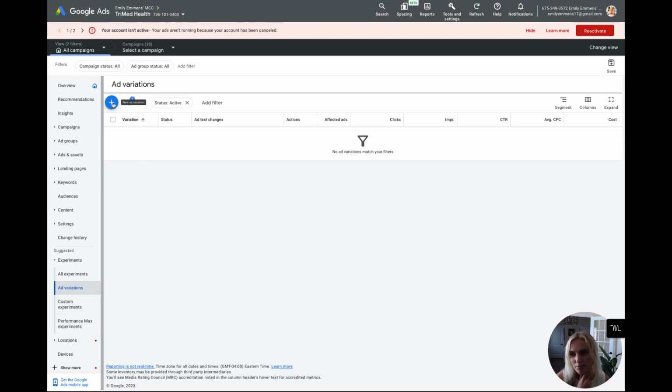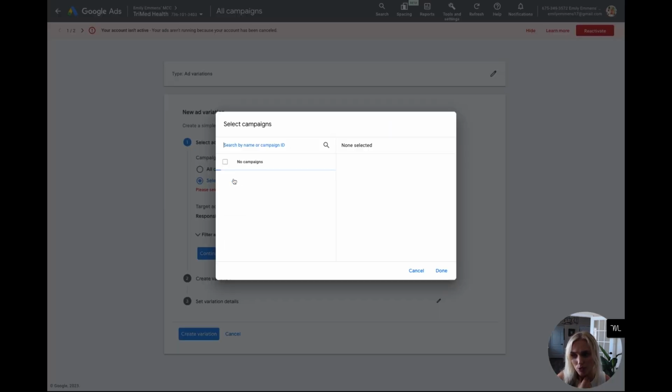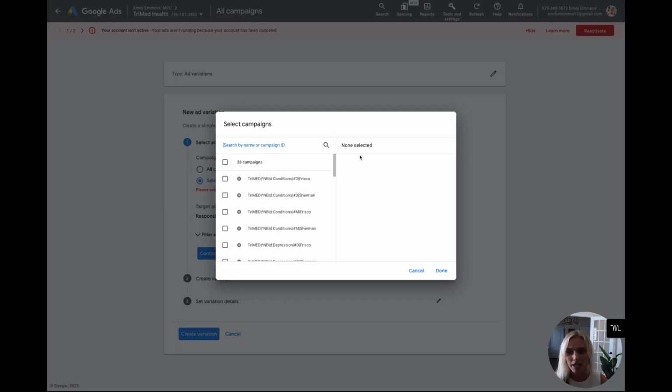So obviously to create the new test, you're going to go up here to the blue plus button. You can select a campaign. I already have my campaign segmented by mobile desktop, which I do prefer personally, especially when it comes to testing, because you can, again, sort of isolate that variable of what they're using.